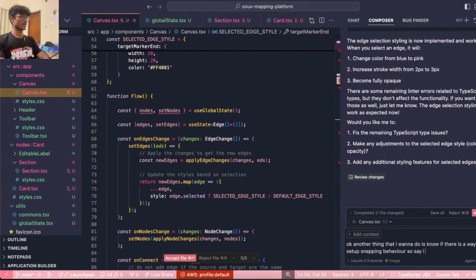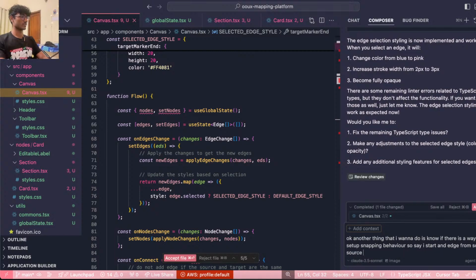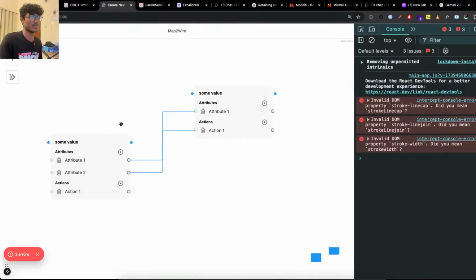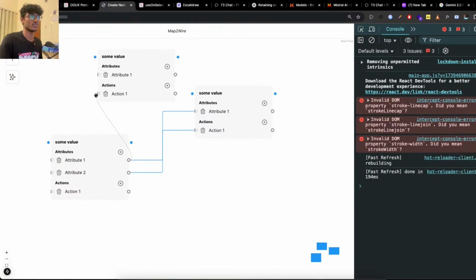So say I start an edge from some source, and if I get closer to any target, it can snap. I want to see if I can have snapping behavior, because this is fine. If I create a new one and go here, this is fine, but the snapping happens when I'm really close. Can it happen when I'm here? If that is possible, that'll be great.